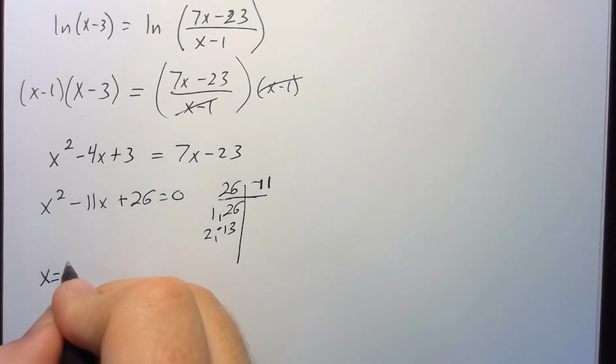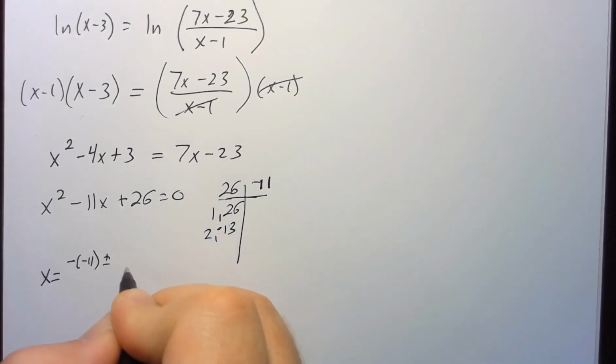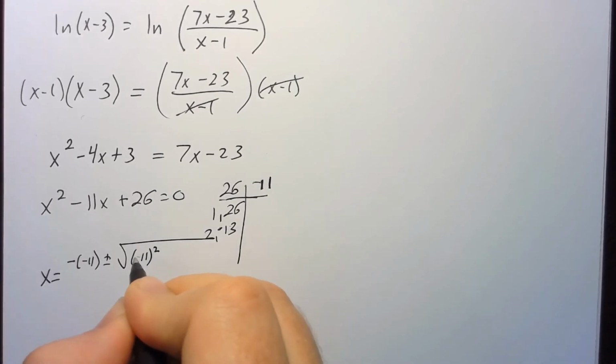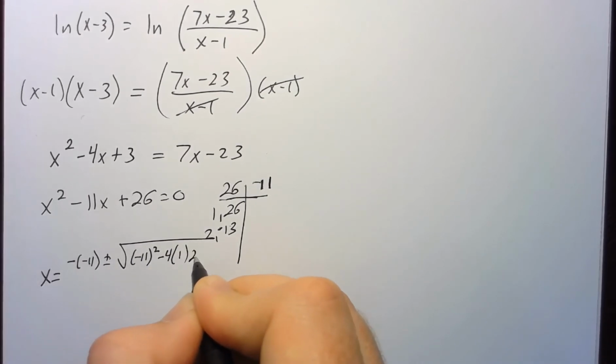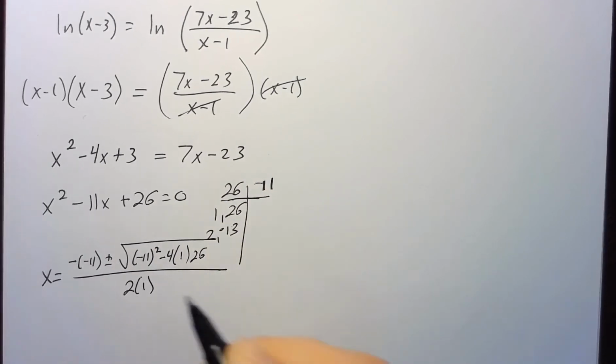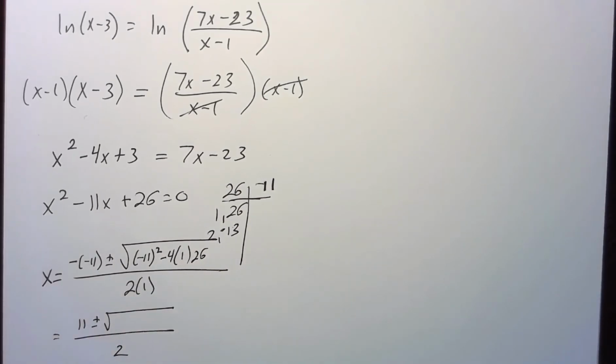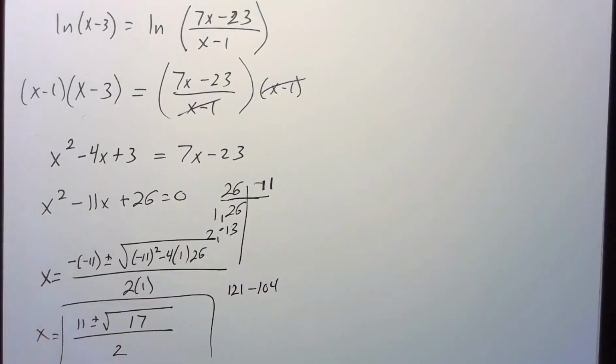So we're going to do negative b, so negative 11 plus or minus the square root of b squared, so negative 11 squared, minus 4 times my a, which is 1, times my c, which is 26, all divided by 2 times a, 2 times 1. I'm going to get a positive 11 plus or minus the square root of some number divided by 2. That some number, I'm going to see as a positive 121 off to the side. That's 11 squared. And 4 times 25 would be 100, so 4 times 26 would actually be 104. So minus 104. In this case, I'm going to have a positive 17 underneath that radical, and that looks like a valid answer. Not a nice answer, but a valid answer. Now the question comes down to, how the heck do I check this?